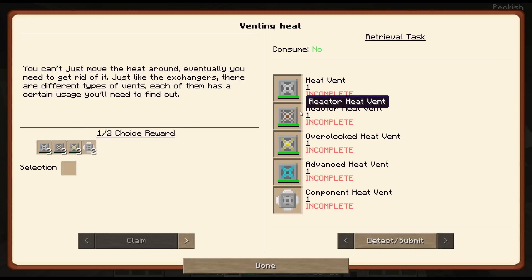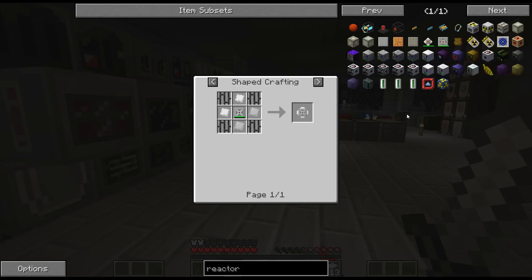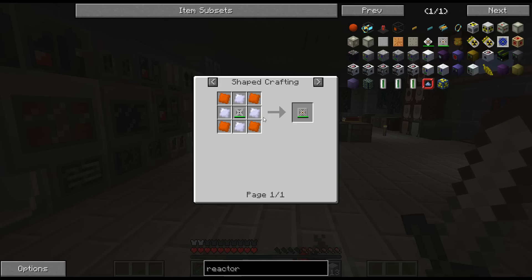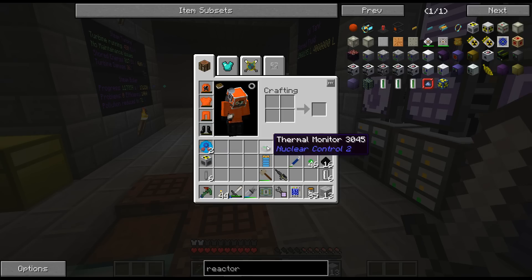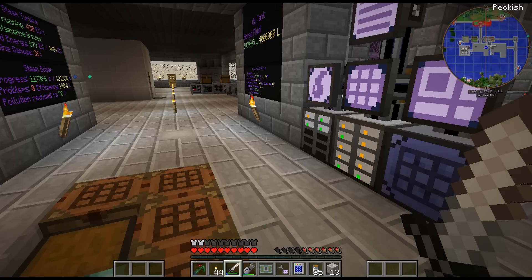I'm probably not going to have all of these, though you do get two as a quest reward. So that needs - the problem is some of these advanced heat things are used to overclock things. Let me again cut here because there's a bunch of crafting that needs to be done. There's the tiny pile - let me craft up the rest of the components for this small design. It's not going to be very fancy at first, but let me get this crafted up.